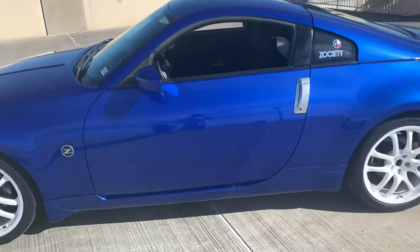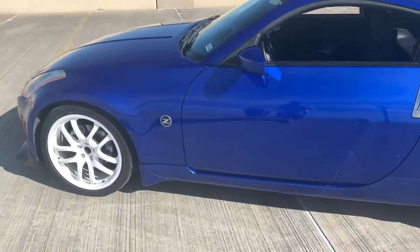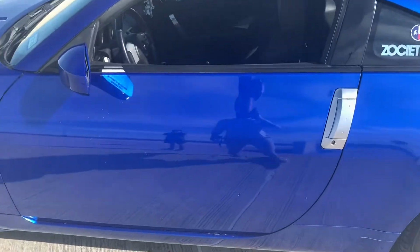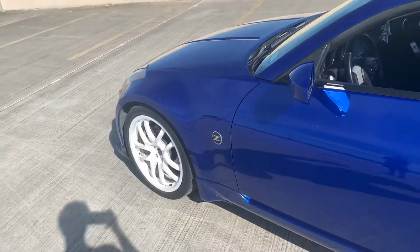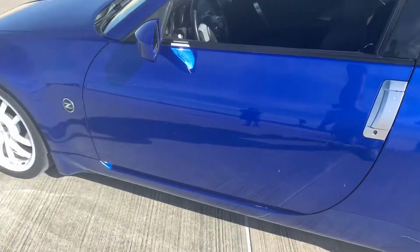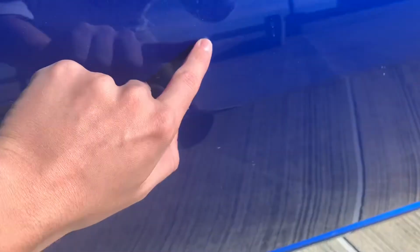Alright guys, so getting this video started, the very first thing I'm going to talk about is how easily the paint gets chipped and scratched up on this car. I've had this car for nearly a year now. I bought it with some scratches on it, but I've gotten a fair share of new ones since I've owned it. Just looking at it, some of these are little watermarks from when I didn't really get all the spots when I washed it, but as you can see, little white dots just everywhere. That little paint chip came off there. It's just all over here.